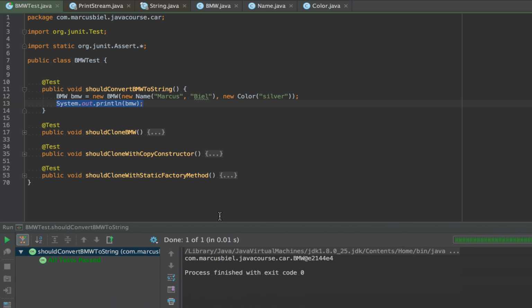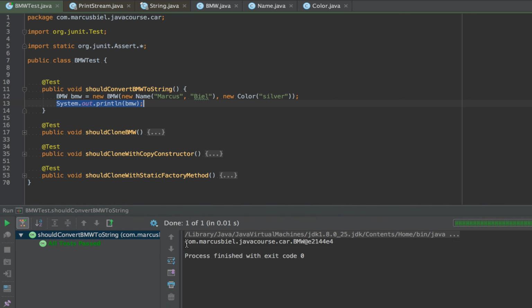Okay, so I have executed the test, and this printed now something weird. So it gave me the full-fledged name of my class, including its package. This is the full class name, and then some symbol, and then a weird number. Actually, this is hex code displayed as a string, and actually this represents the address where this object in memory was created. This is not very helpful to us.